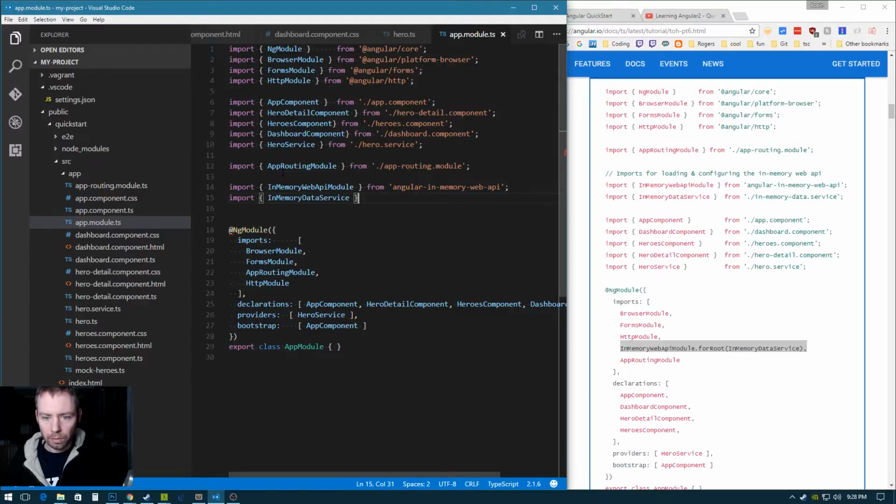InMemory Data Service from InMemory. So this one we have to create.